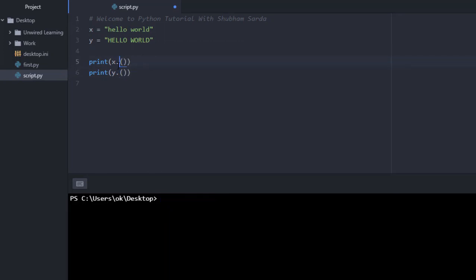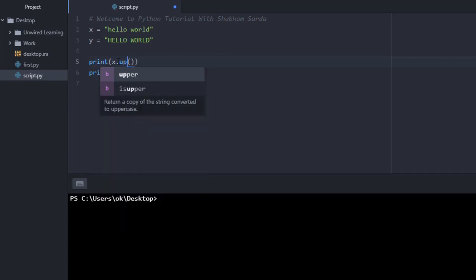Now the second methods that I need to talk about are upper and lower. By the name itself you can guess, upper means that it might change all the string into capital letters and lower means it might change all the characters into small letters. So let us try x dot.